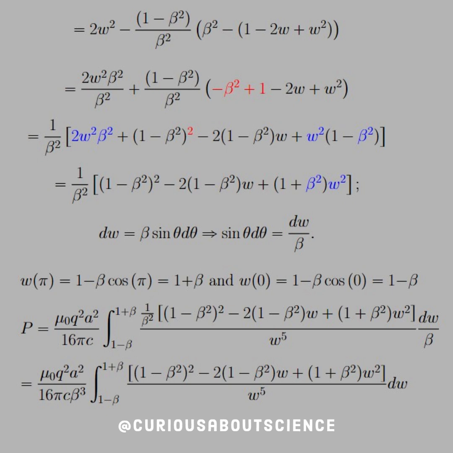Be careful here. Based on the original substitution, we have dw from the w substitution equals beta sine theta d theta. So the sine theta d theta gives us dw over beta. Evaluate the limits to change it out so we don't have to back substitute. Finally, substitute everything in and tidy up as best you can there. We get a 1 over beta cubed coming out of the integral. So now we can evaluate the integral.